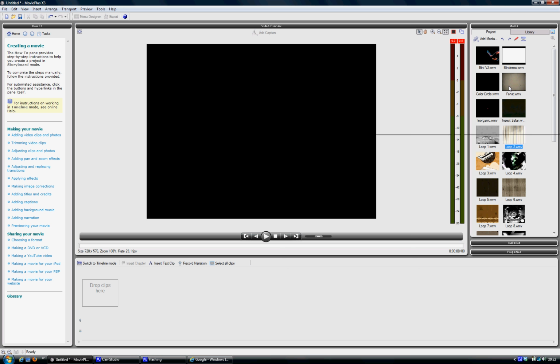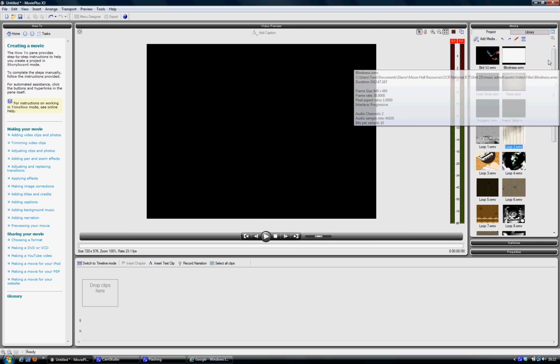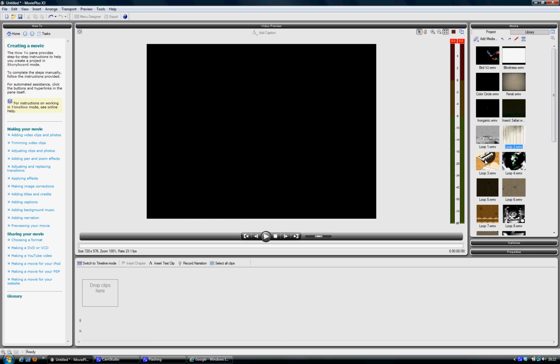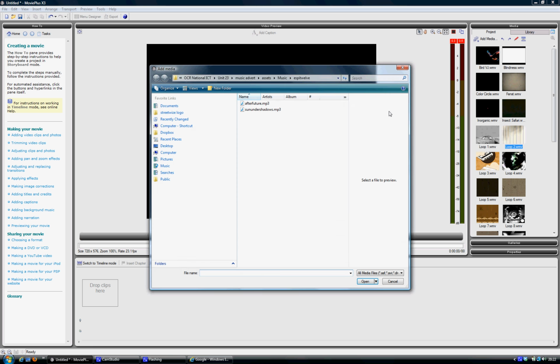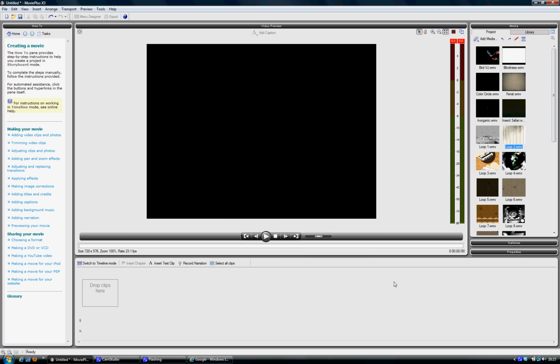Over on the right here is a media section where you can store resources that you might want to use in your video. You don't have to use them all, but there are lots of bits and pieces that you've brought in to use in your project. I've brought my video clips and some sound files in by going to Add Media, Import, and I've clicked on the files that I want and chosen Open. And when I've said Open, they've appeared over in this media section here.